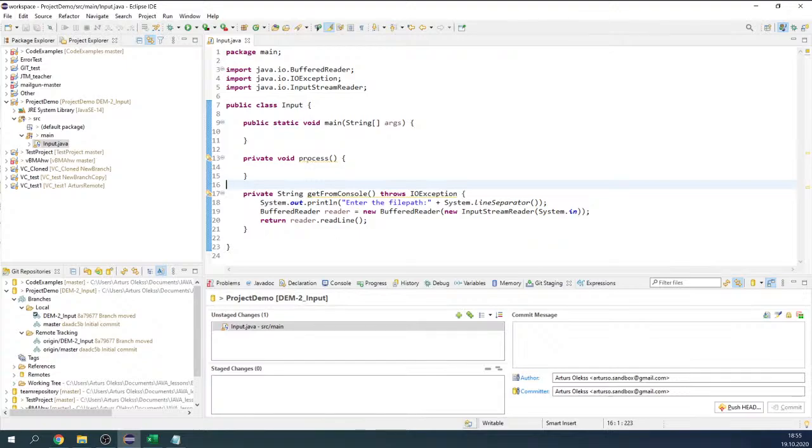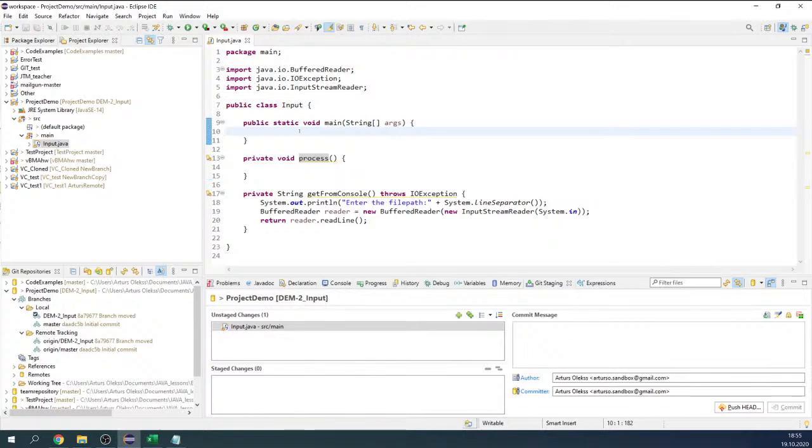So I just want to split everything into methods, to use this approach to basically split everything. So we can simply have a different method for different tasks. Like this method will be used to read from console. Then this method will be used as the main method to process all the files.